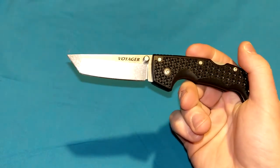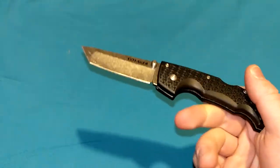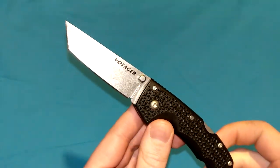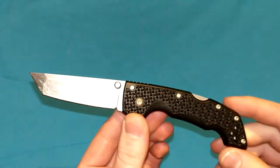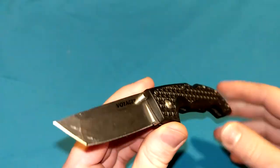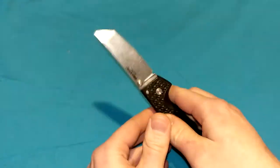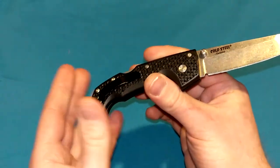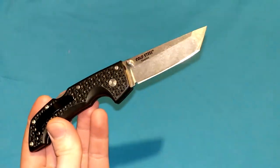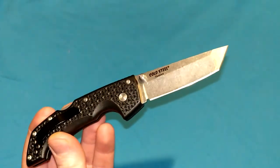This is one of those knives that I've eyeballed for years and years. I've been a huge Cold Steel fan for almost a decade. I pulled the trigger on one a long time ago — I don't remember what happened to it; I think I sold it or traded it. The Medium Voyager is the one size of Voyagers I didn't care about very much, because I like the bigger blades. That's what Cold Steel is generally known for — the bigger knives they make.